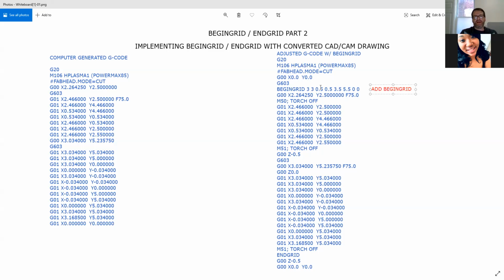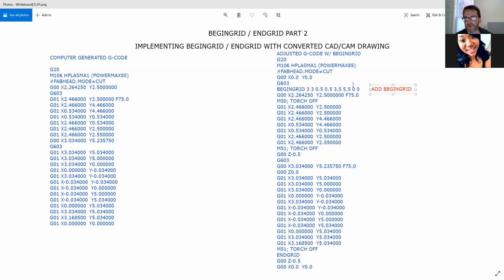We know our shape is 3 inches in width, so I'll give it an extra half inch. So we'll make the spacing from the lower left-hand corner of one part to the next 3.5 inches. And now the outside height of our rectangle is 5 inches, so I gave it 5.5 inch spacing.